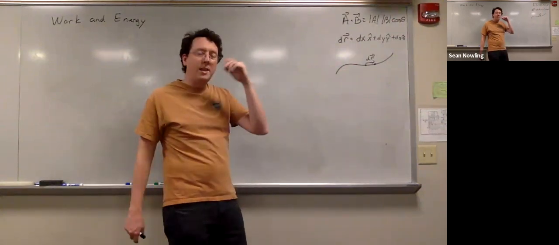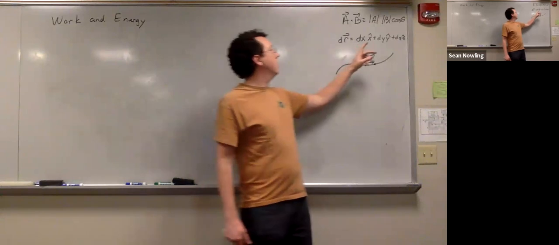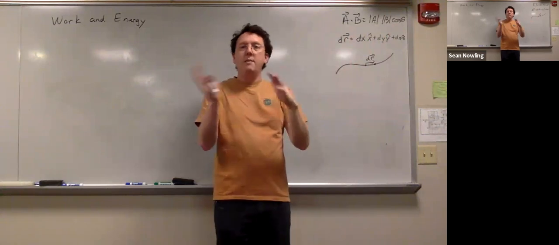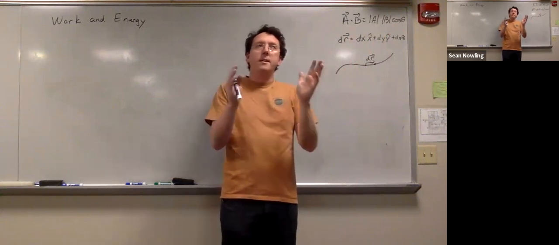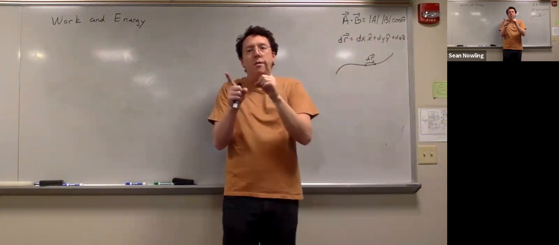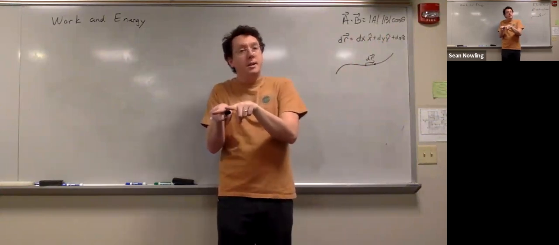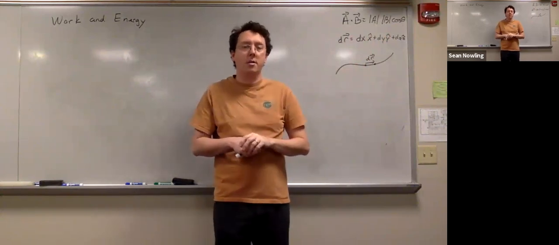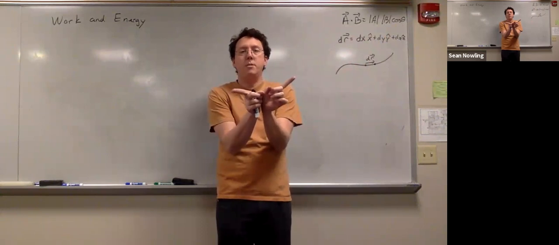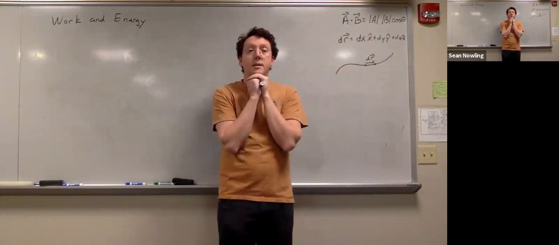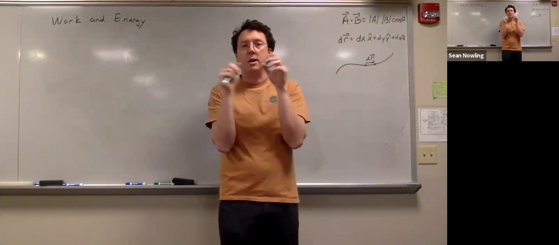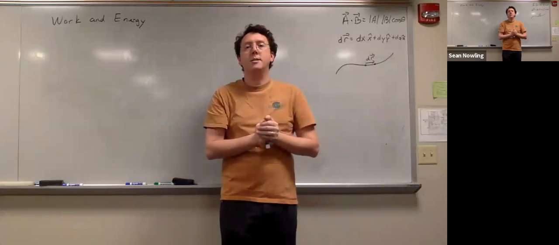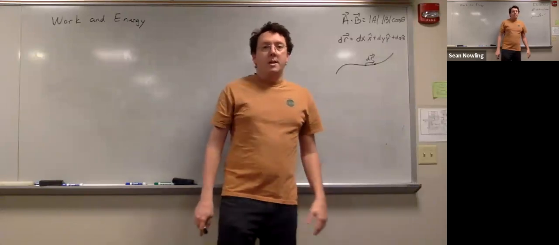The other thing, and I think I forgot to really emphasize this when we had our video on dot products, notice how, because of the behavior of cosine, if you have two vectors where the angle between them is less than 90, the dot product will be positive. So if they're working together, you get positive dot products. If the angles are bigger than 90, you get negative numbers. So if the vectors are kind of working against each other, you get negative dot products. Okay, so there's a minus sign issue, and we've got to keep track of that.